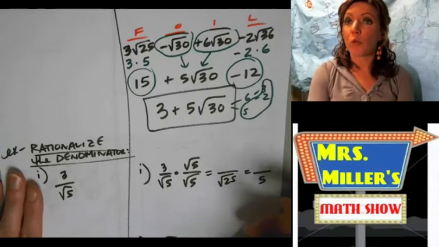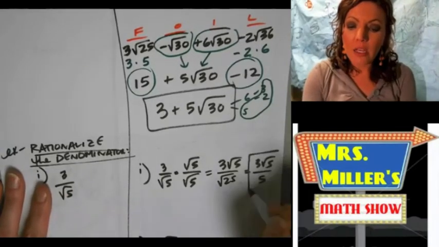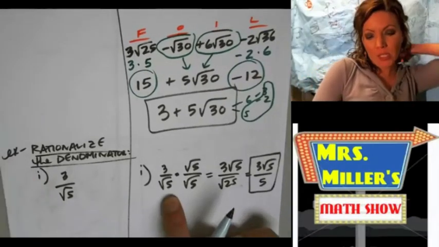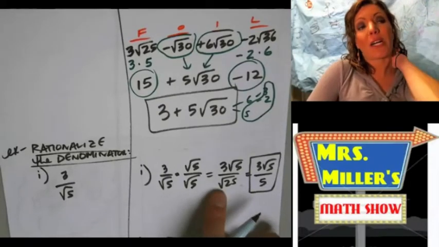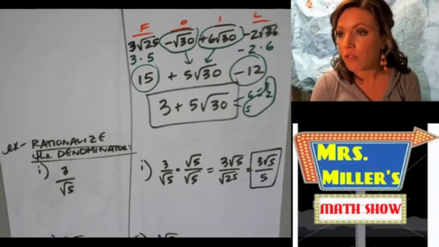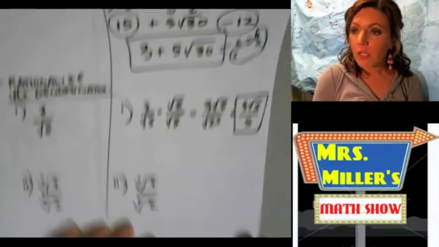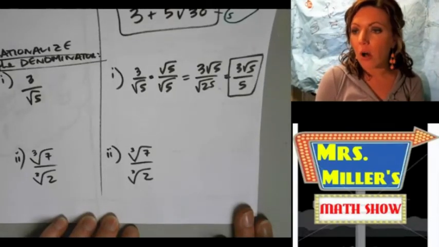3 root 5. Good. Okay, so you can see that by multiplying by the square root of 5 again, we end up getting the square root of 25 and no longer have a radical because there is a perfect square root of 25. Are there questions? No, ma'am. Okay, let's do another one of those that's a teeny bit different so that you all can see.